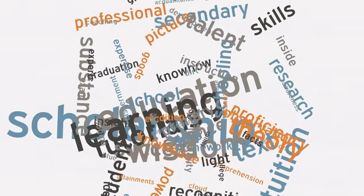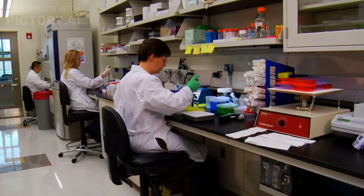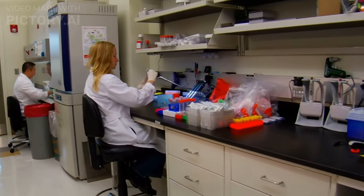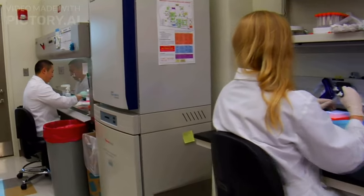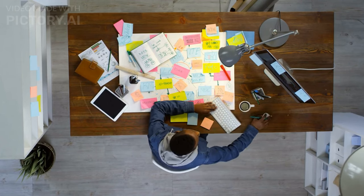It is vital to research all available scholarships before applying to maximize your chances of being awarded one. The third source of funding is assistantships. Research and teaching assistantships are the two common forms of graduate school funding in Canada. A research assistantship is an academic appointment that allows graduate students to gain valuable research and financial support when a professor pays them for conducting research on their behalf. It typically pays a student's tuition and living expenses while completing their graduate study.